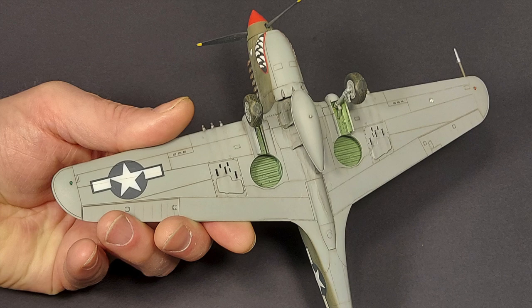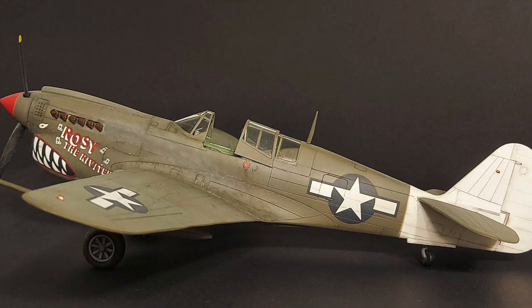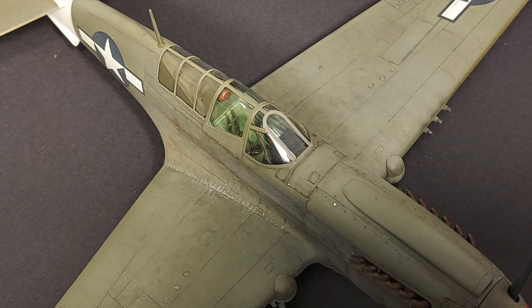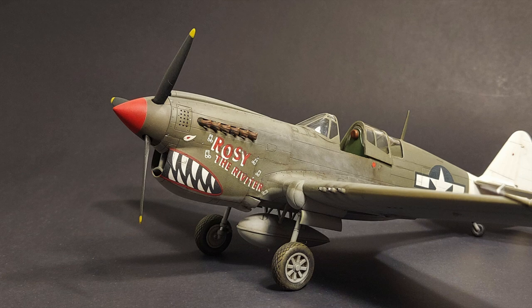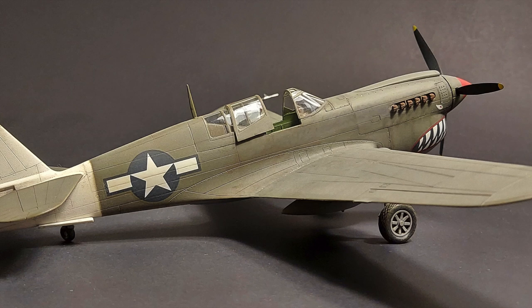I then sprayed Polyscale neutral gray for the underside color. Once the underside was masked off, I sprayed Polyscale olive drab on the upper surfaces, then sprayed olive drab lightened with RLM-02 gray-green on areas more likely to be faded by the sun. I let the plane dry overnight, then applied various powdered artist pastels to bring out panel lines and exhaust stains, applying them with a soft closely-cropped paintbrush and removing the excess with a kneaded eraser. I sealed the pastels with an airbrushed coat of Future floor polish. The kit decals went down fine but required a lot of setting solution to settle into the panel lines — I cut them along panel lines with a sharp Exacto blade when they were almost dry. The shark mouth decals were the most difficult, needing many stress-relief cuts to conform to the curved radiator shroud.